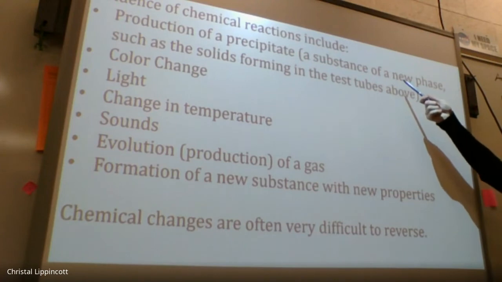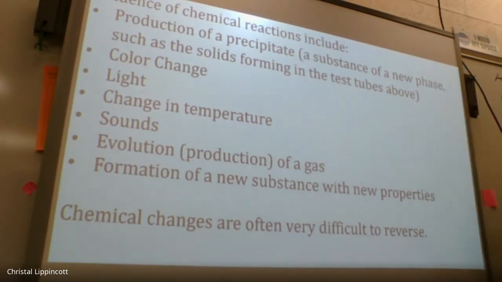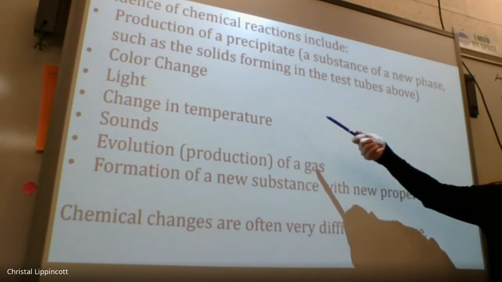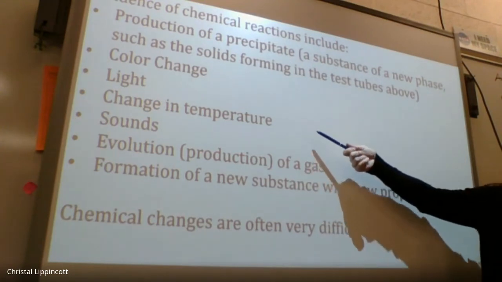Production of a precipitate, you guys know what those are, where you mix two liquids together and you end up with a precipitate, a solid that's formed. You're going to need to be comfortable with working with those. We kind of previewed a little bit of that last chapter. I give you 4 things that never form precipitates, and then we talk about things later on in this unit where they commonly do. So production of a precipitate, you've got a color change, light being produced, change in temperature.